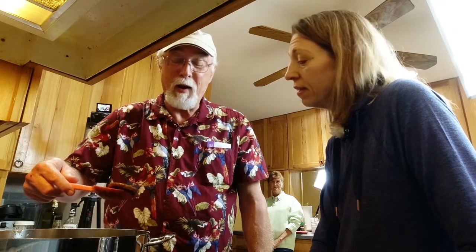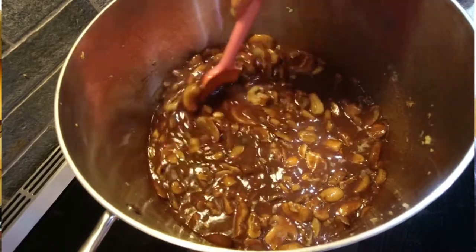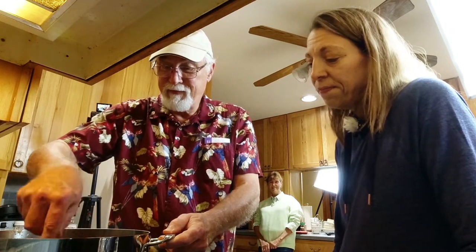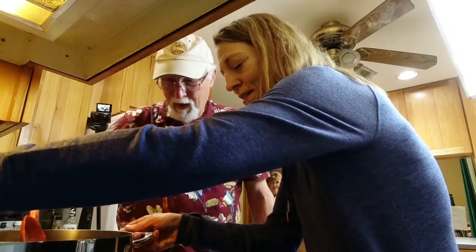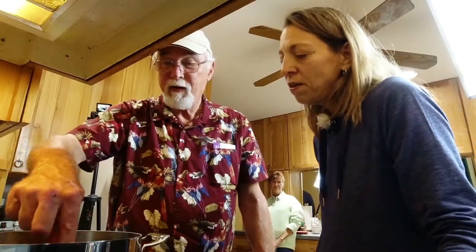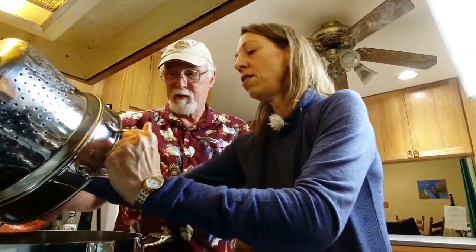We're about done — it looks like it's tightening up. That's a big bite — I think you ought to chop these up smaller. Well, this is the Keep It Simple Stupid method — the KISS method. Heat disinfects, right? Your mouth is running like a duck and you're not watching what you're doing. Are we done? Yeah, I think we're done — we just need to put the pasta in.